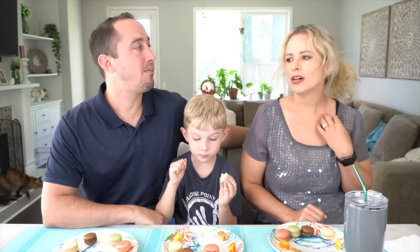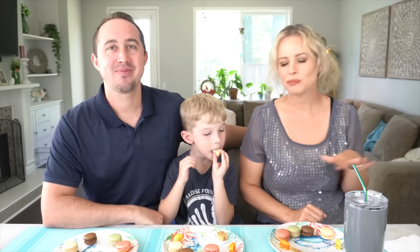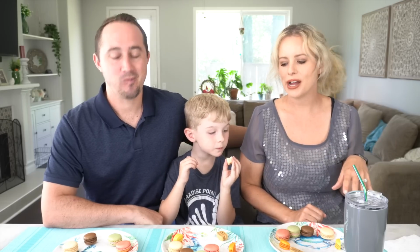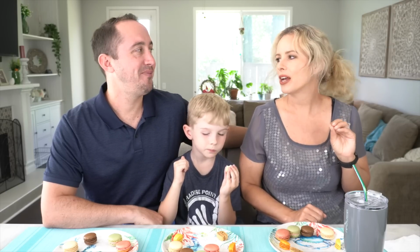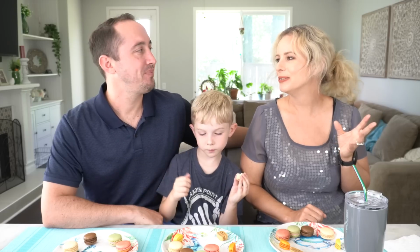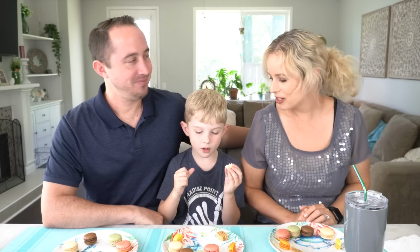It reminds me a lot of Hawaii, which is one of our favorite places to go. It's so relaxing, so beautiful, and that coconut flavor is just delicious. It tastes just like coconut. So if you like, what's that coconut candy bar? Which one? Almond Joy? Almond Joy. Oh, I love Almond Joy, so does my dad. It reminds me a little bit of an Almond Joy without the chocolate, so it's really good. Do you like the coconut one?